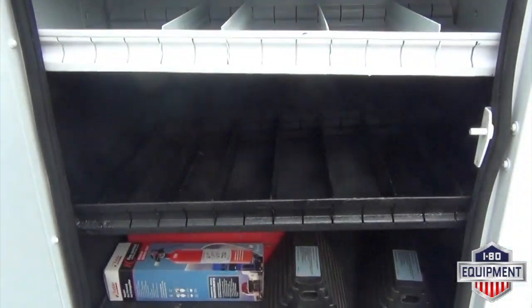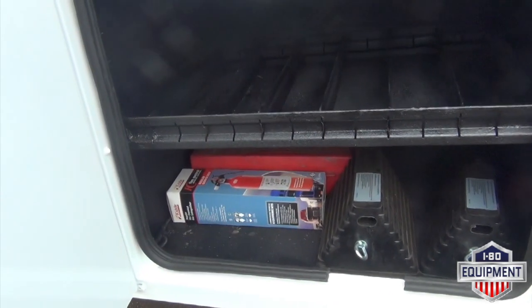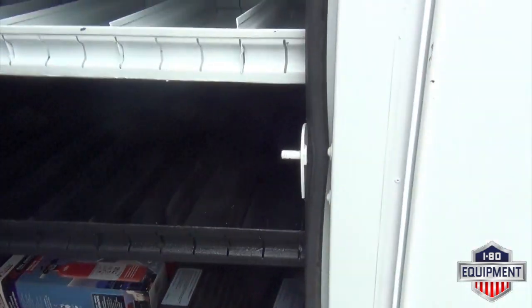Here in your first box on your driver's side, you have a fire extinguisher, set of wheel chocks, and a set of triangles.